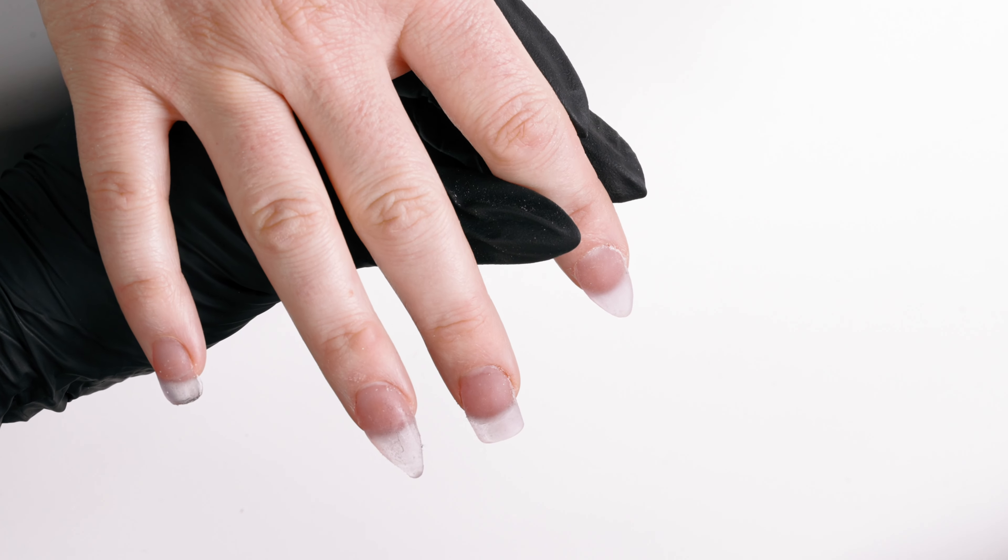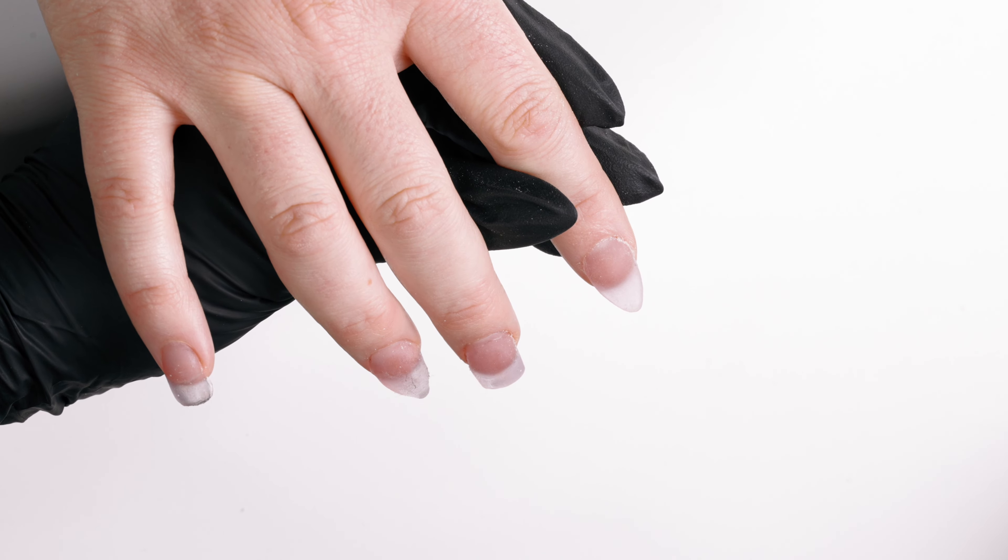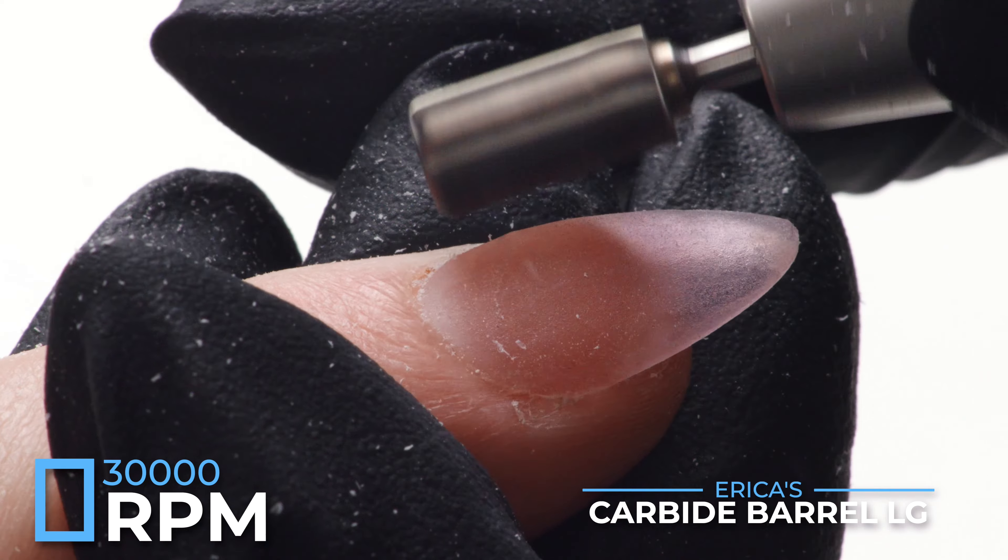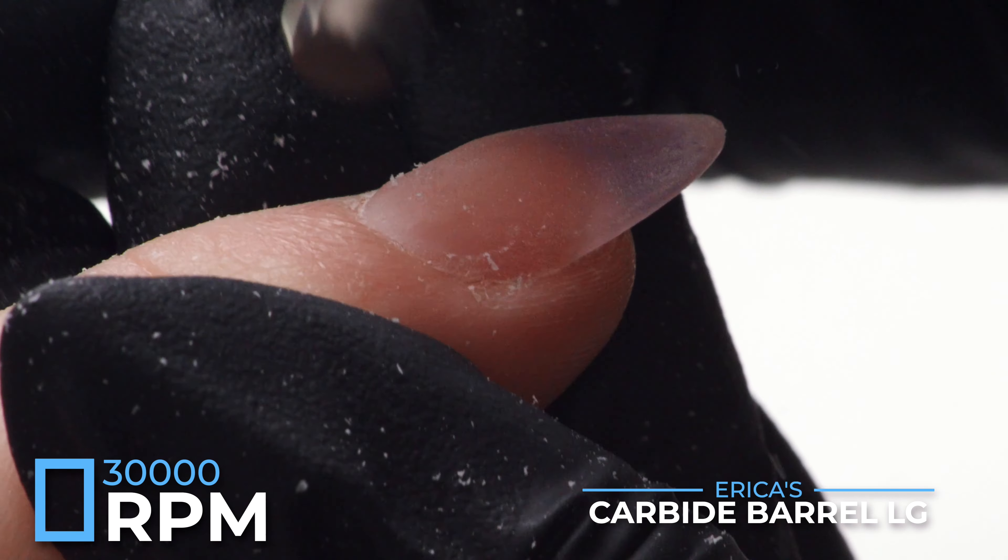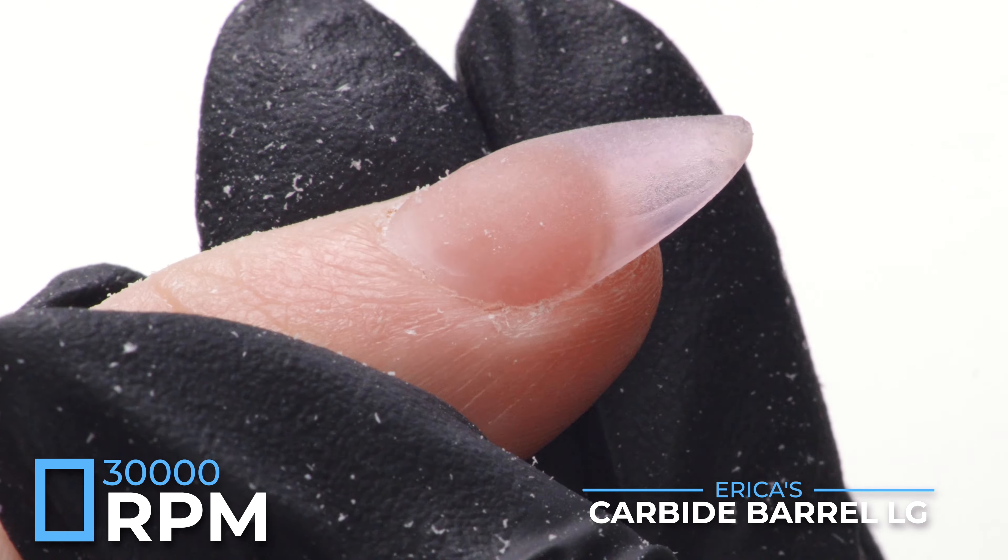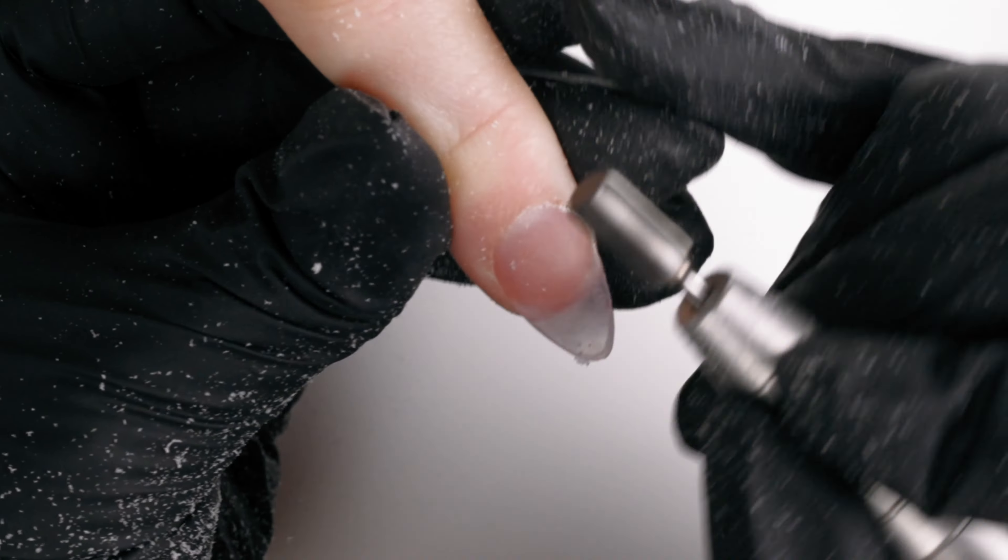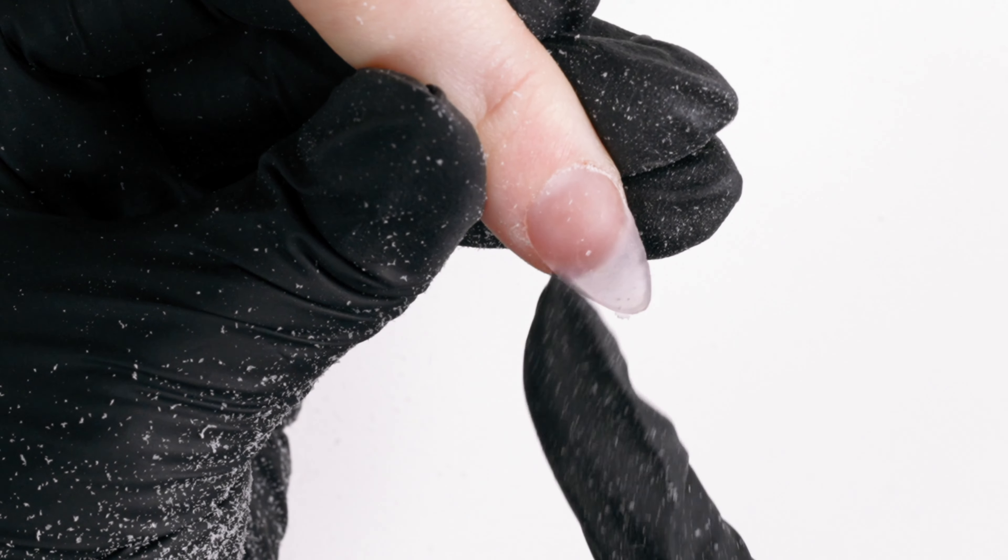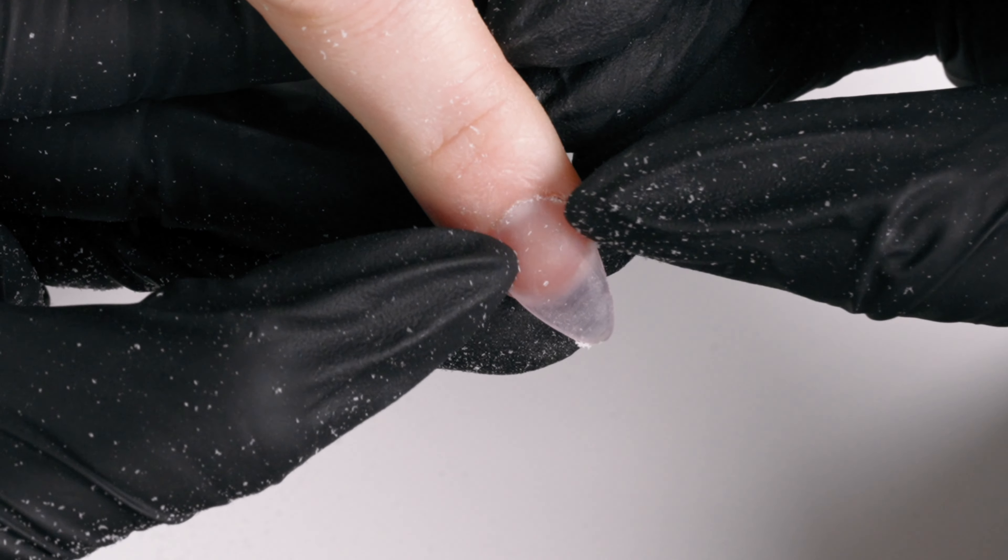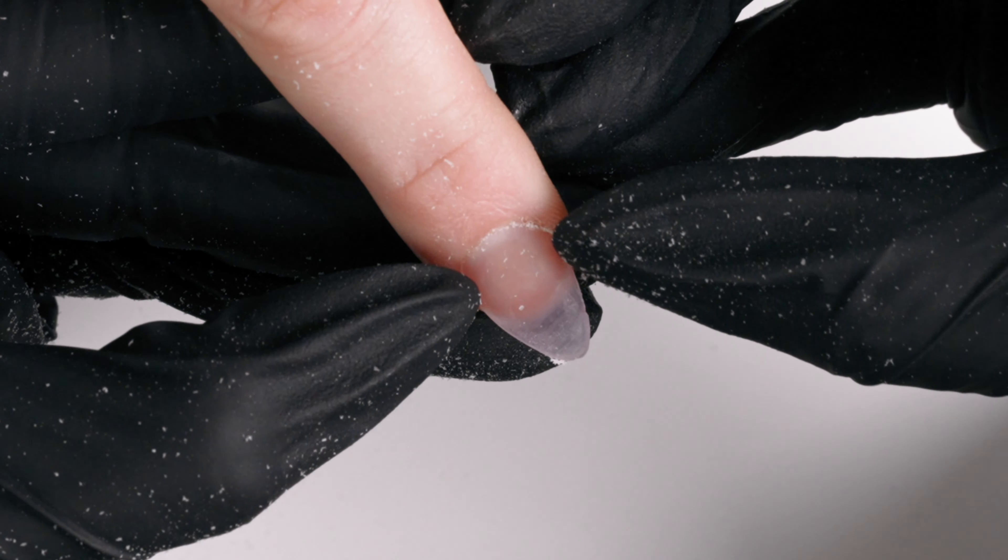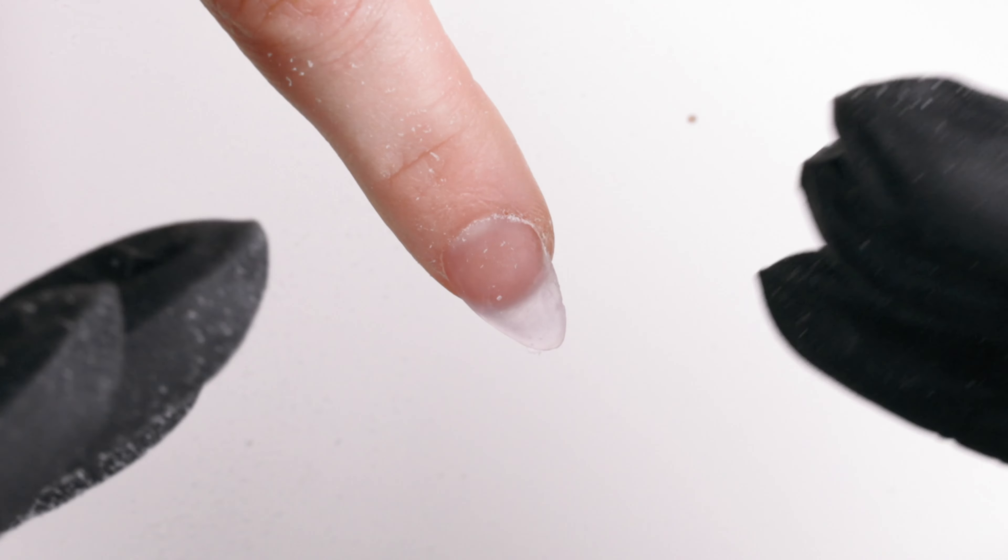I'm going to go at 30,000 RPMs. I like my carbides fast. It just feels like butter. I'm going to come up around this curve first. I'm not going all the way in. I'm just making contact. Smooth and I'm debulking. So smooth. I'm going to watch from the side and then come along these hips. Have you ever heard it called that? So if product kind of builds up right here on that curved side, it's like the hips. And that's what looks like a wider nail when you're trying to create the illusion of a more narrow. Get rid of the hips.